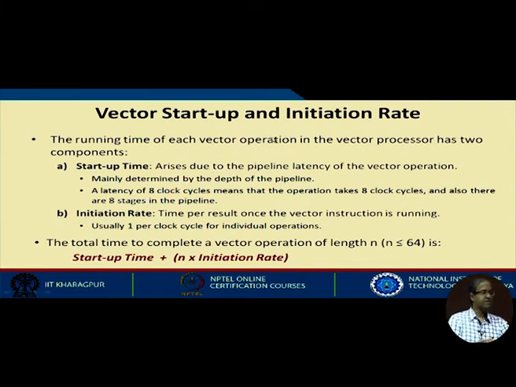Now, there is something called vector startup and initiation rate. The running time for vector operations has 2 components, one is called the startup time. Startup time means after how much time the first result will be available. This depends on the depth of the pipeline, because of the pipeline latency. So, if my startup time is 8, this means my pipeline depth is 8 and it will take 8 clock cycles for the first result to come out. This is my startup time.